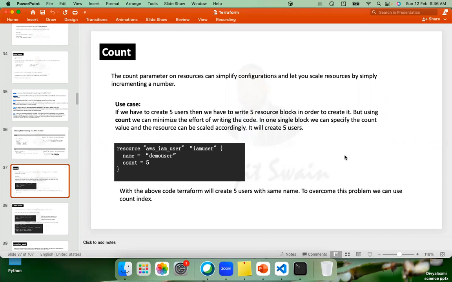Normally, what happens when you create the users? Either you can write a resource block, specify the username, and if you have a single user to create, specify the username and then create it.